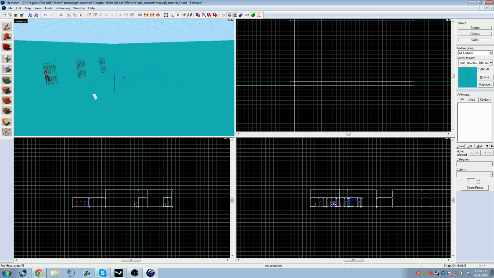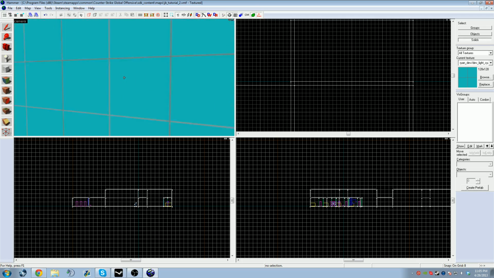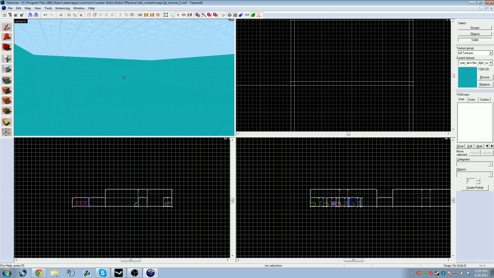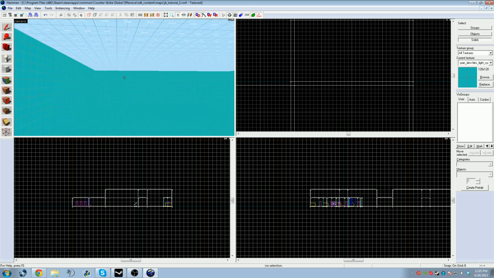This tutorial, if you watched the last one you know, is about how to get activities going, such as rotating brushes, things that move. I'm not going to teach you how to create an exact activity. I'm just going to teach you how to use such entities so that you can incorporate them into your own map and create your own activities with your own creativity.